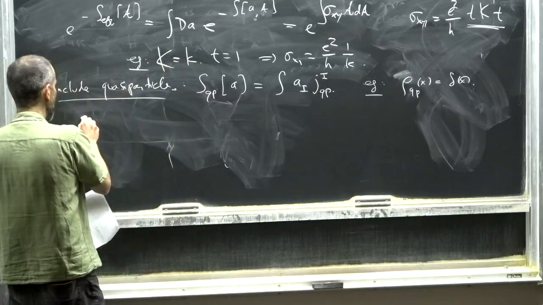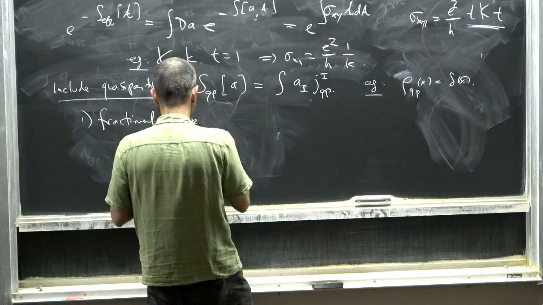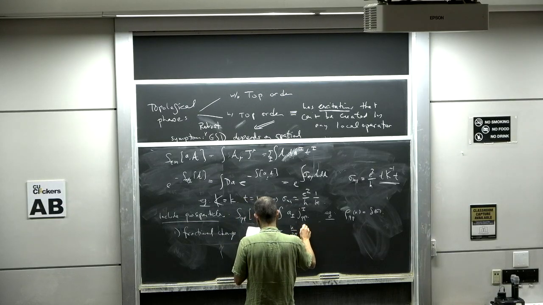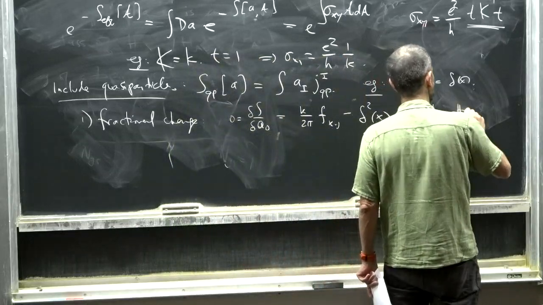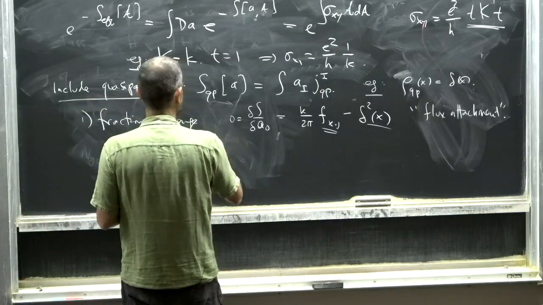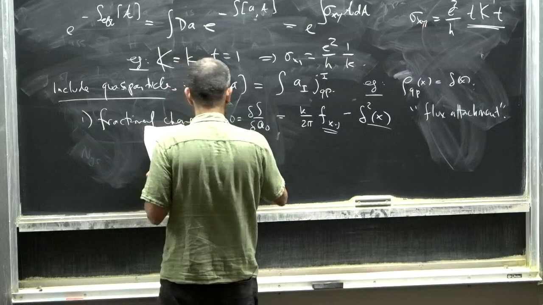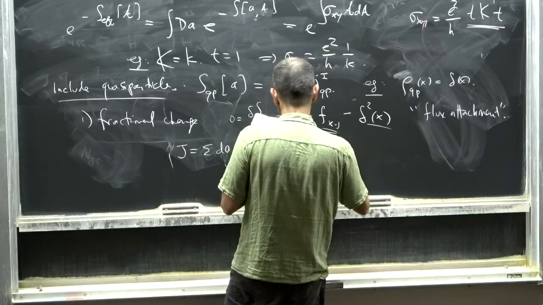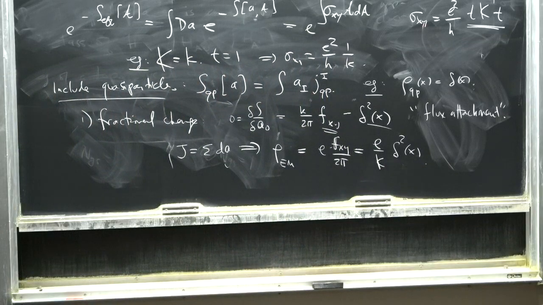Well, a few simple things. One is if they have fractional charge. If we combine this term and this term, we learn that the equation of motion, in the presence of this term, rather than saying that the gauge field is flat, says the flux is attached to the charge. All right, so this is called flux attachment. The flux should be a delta function where the charge is. And then if I use the equation of motion for the other bits, using the form of J, that says that the density, this is the actual electromagnetic charge density, is e f_xy over 2 pi, which is e over K in this example. So that says that one of these quasi-particles has electric charge 1 over K.